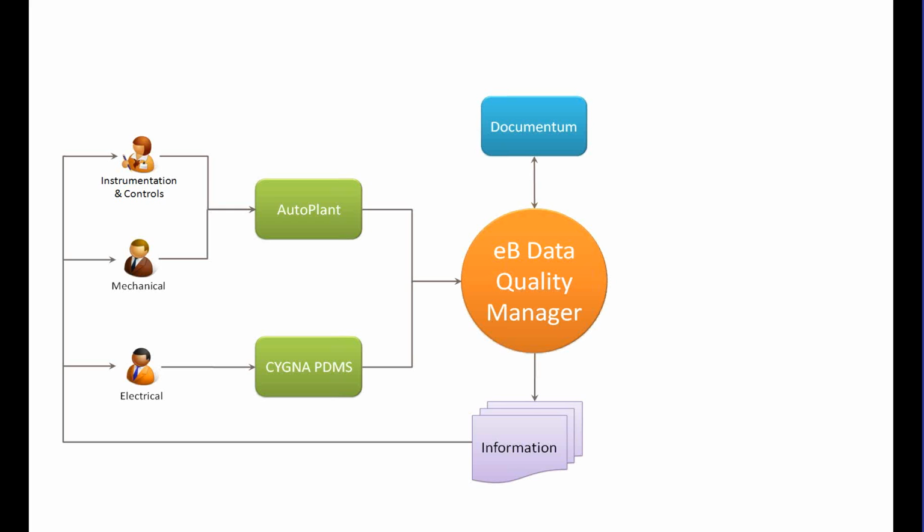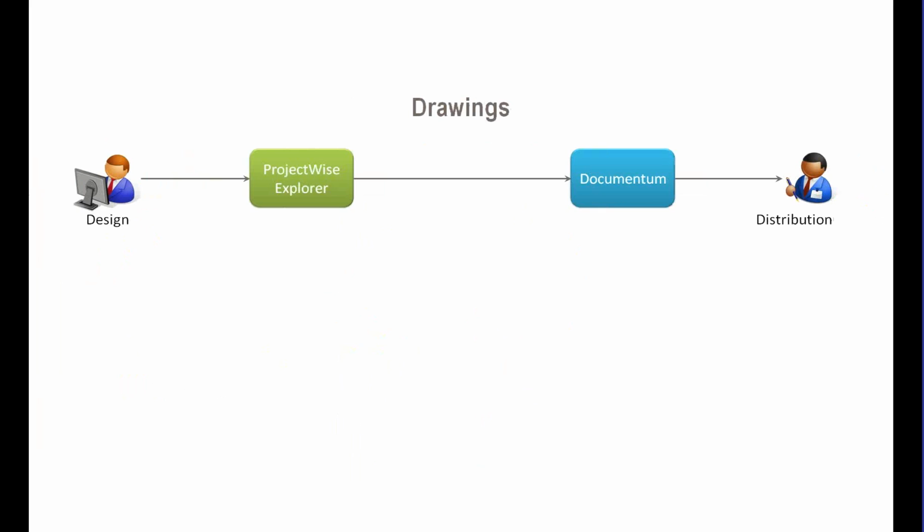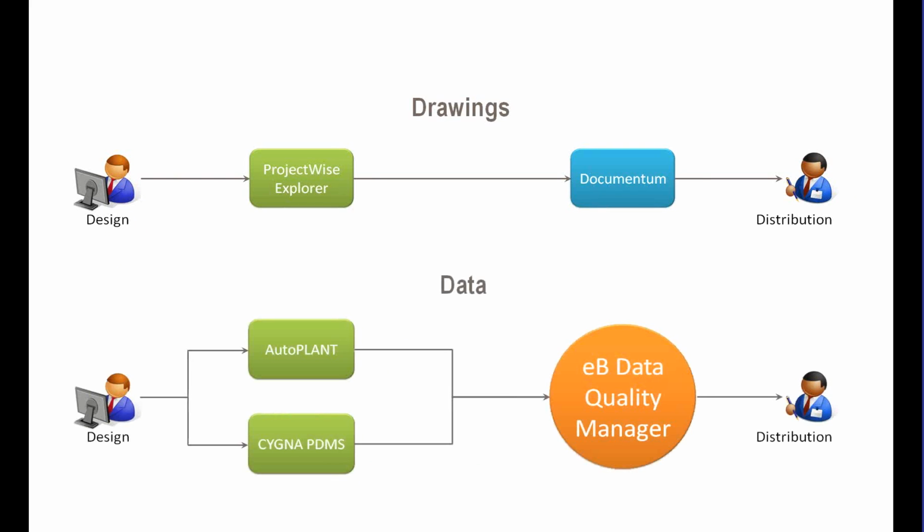So again, reporting that change through this process ensures quality, but on a higher level. You might have had a quality design based on the previous design criteria, but the design criteria has changed. How are you going to ensure that that communication is happening within your design department? And we use this system to do that for us. All right, so those were some of the basic tools we put in place around drawing and data management.